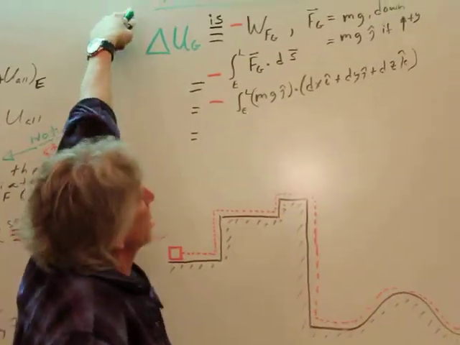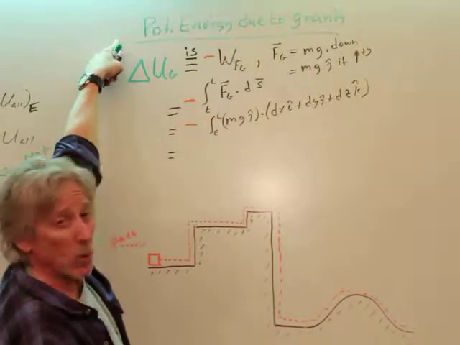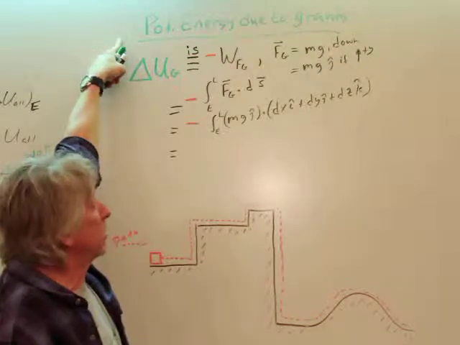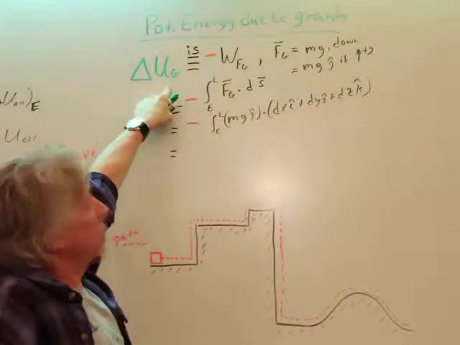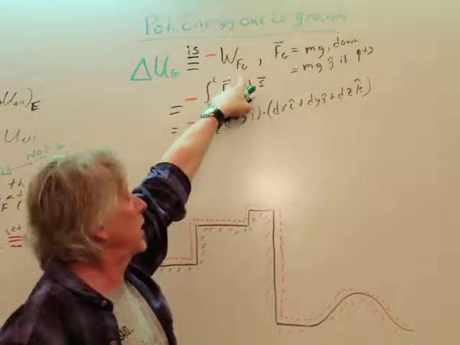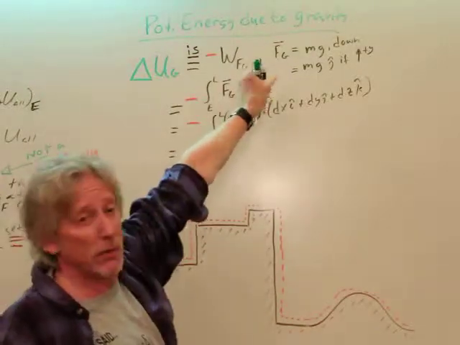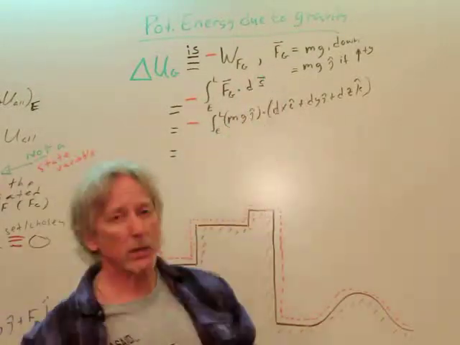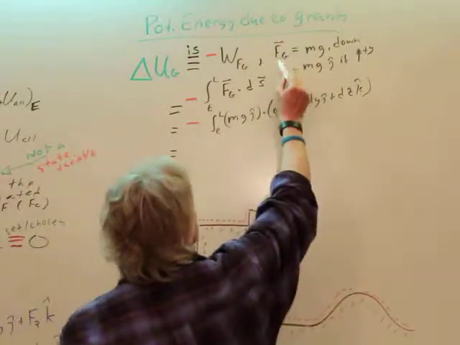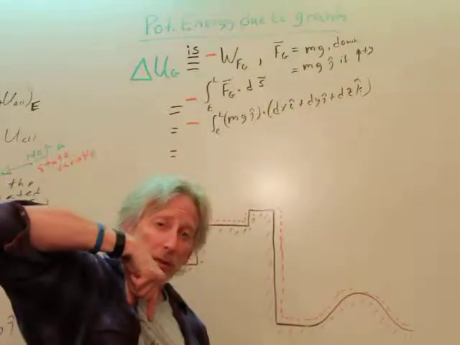Gravity. Potential energy due to the force of gravity, if gravity is the only thing working on it, and it slows you down, it'll speed you up if it's the only one. So the change in potential energy, by definition, is the negative work due to the force of gravity. We took it from one side, the forces, the interaction side, over to the other. We need to write force, and we need to look at the path. So force of gravity is mg down. Call that plus, it doesn't matter.